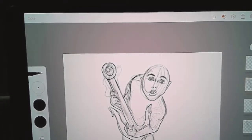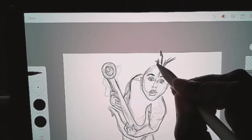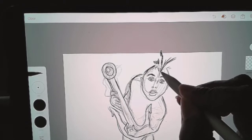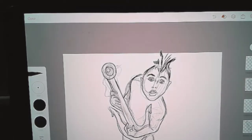But I think there'd be a lot of fun with these different hairstyles. I could give him a faux hawk where he still has his hair, but it's coming up like a mohawk. Let's see, where'd he go?